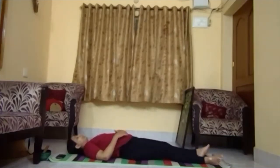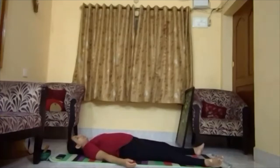Inhale and exhale. Slowly relax. Shavasana. Legs apart, hands apart. Close your eyes. Your palms facing the ceiling. Relax and surrender your body to the ground.